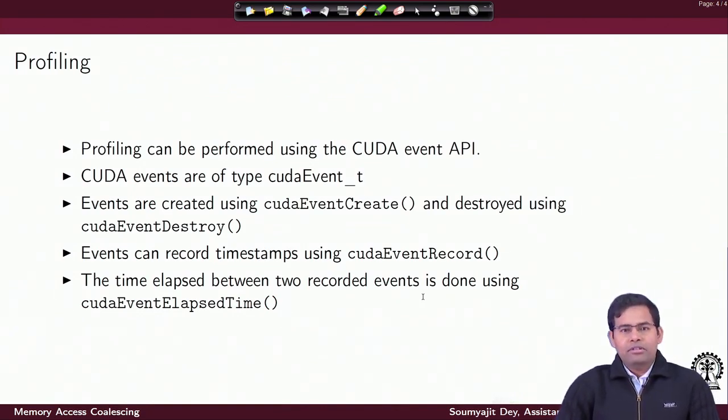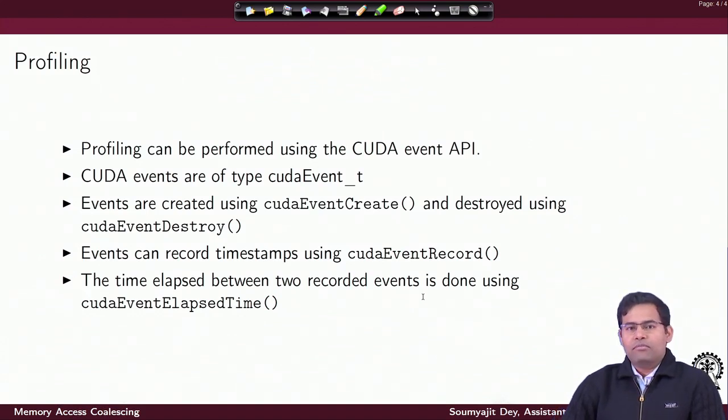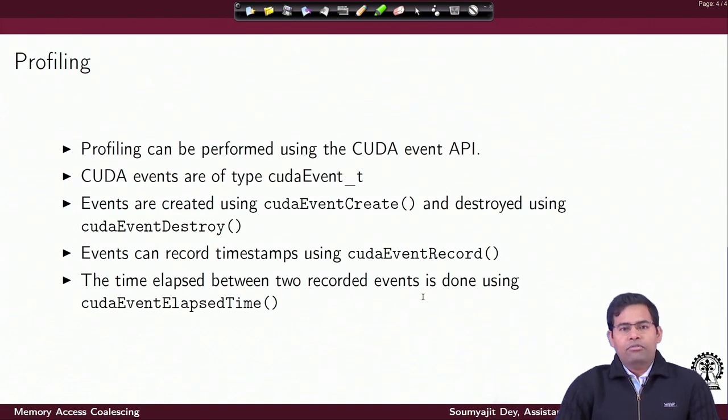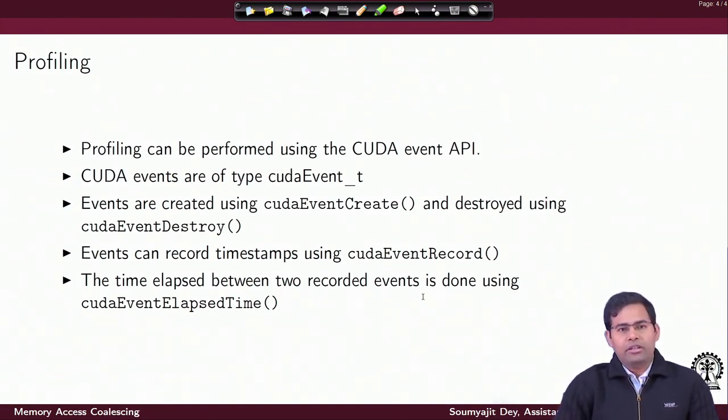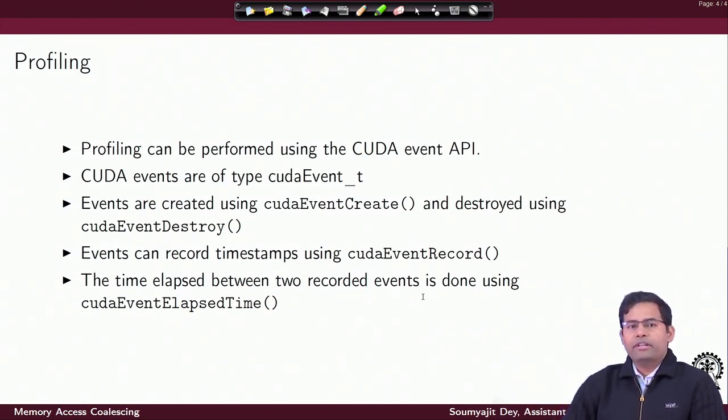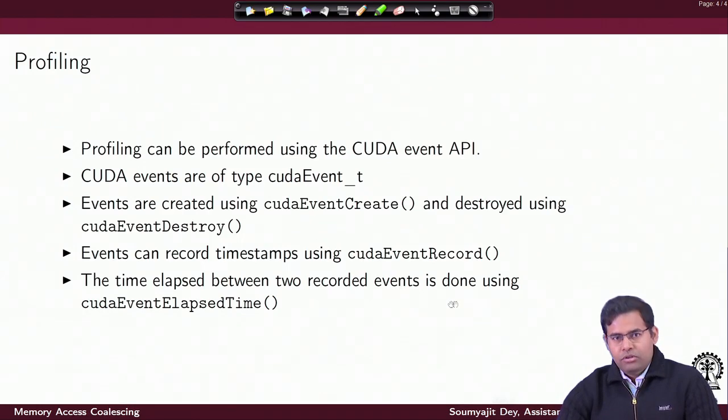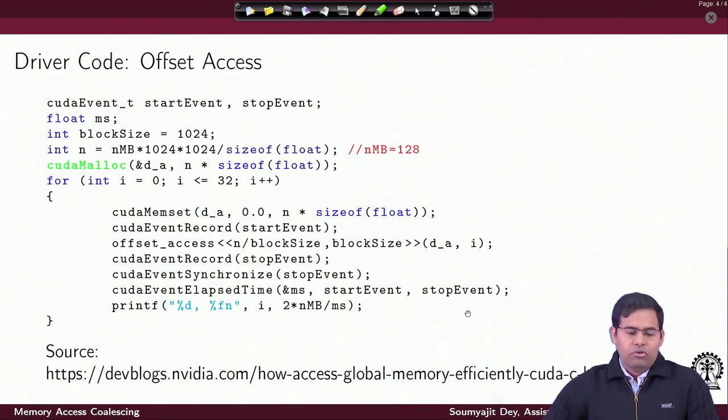These event variables can be used for recording timestamps using another primitive known as cudaEventRecord. Of course, I need to gather the difference between these recorded times. For that, there is an API function called cudaEventElapsedTime. We will now see an example program where these things are put to good use.